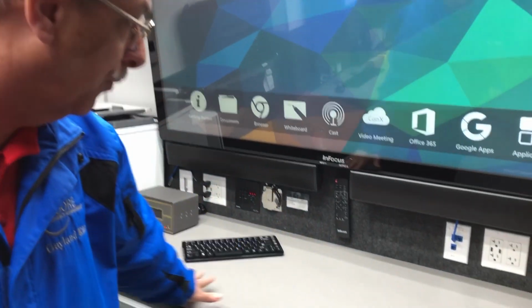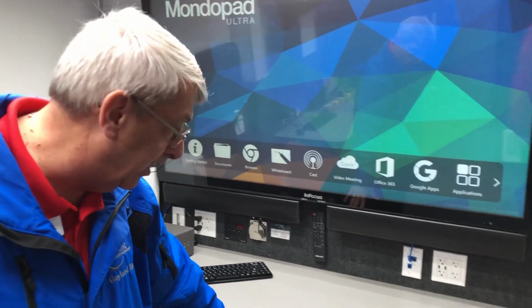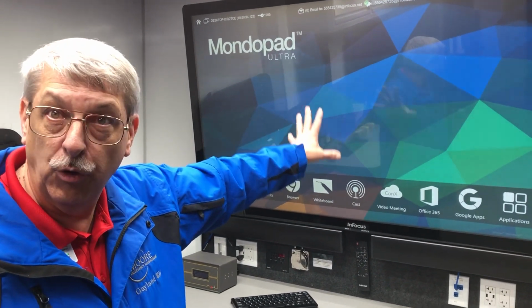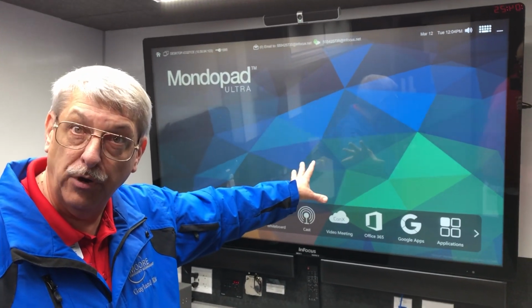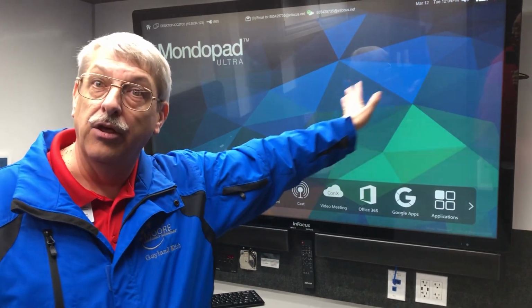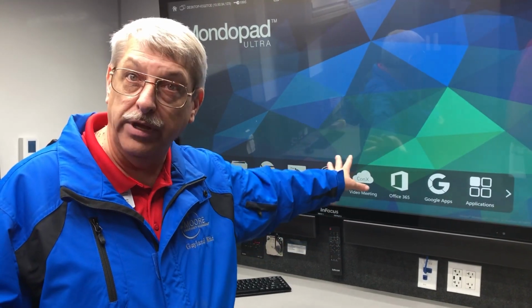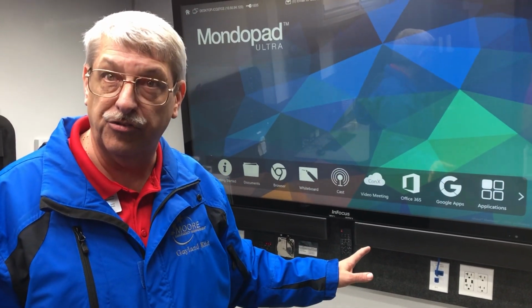We have a large map printer, which actually is not installed yet. We'll install that here in a couple of weeks, so we can print our own maps for use out on scene, or large posters if we need. We do have a couple of folding tables behind me that can be set up anywhere in the vehicle or outside should we need. Again, the smart board is similar to the smart board we have in our emergency operations center. We did that intentionally so that someone who's familiar with operating it also knows how to operate this one. This can be displayed not only here but also up front and out in the exterior workstation.